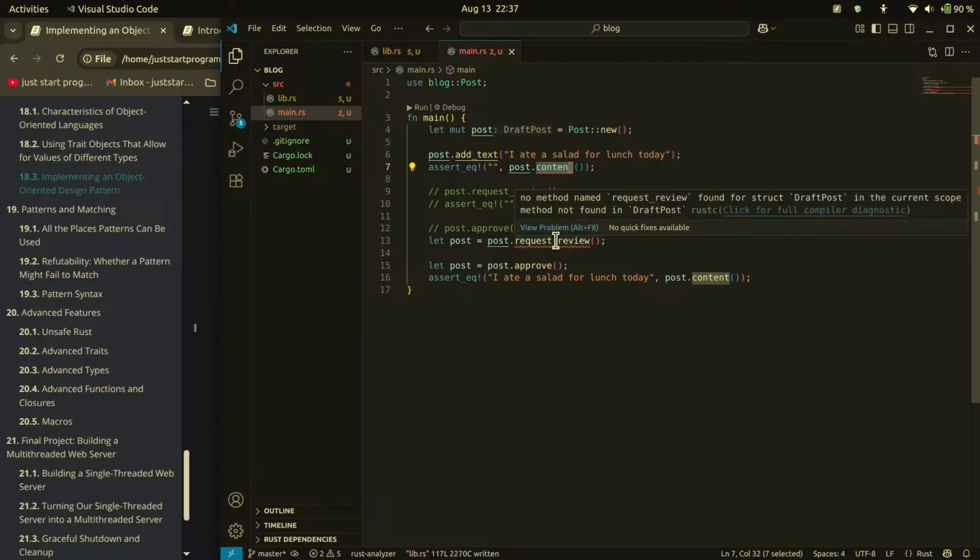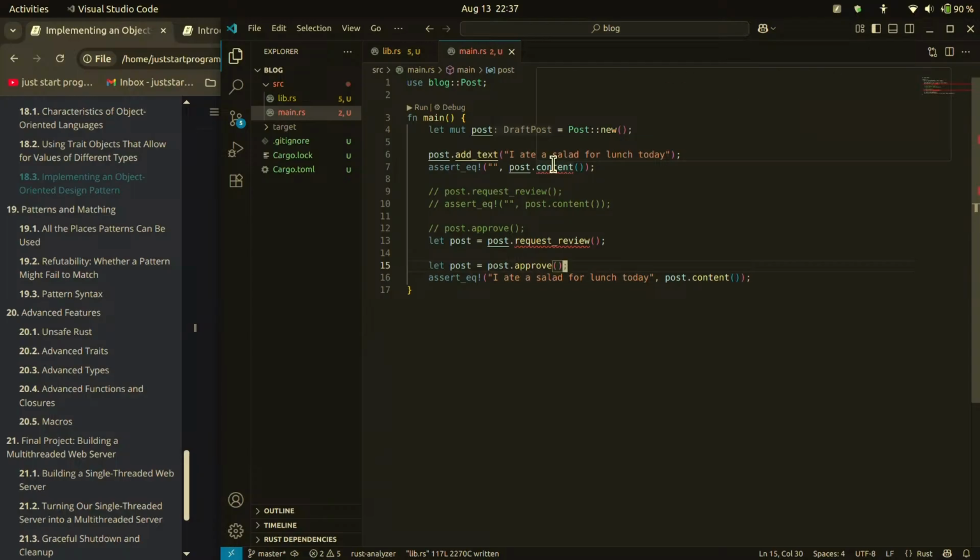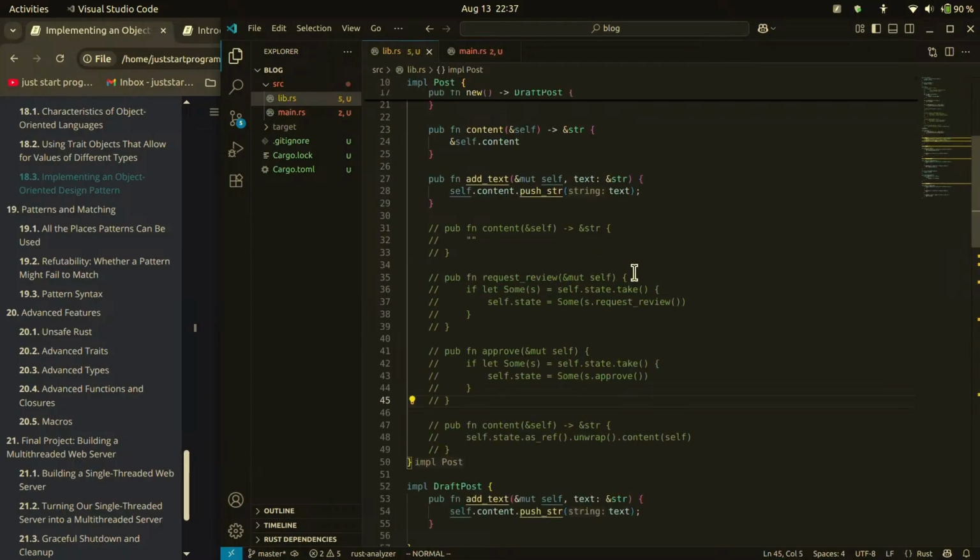What's the error here? No method named request review found on struct draft post in the current scope. Method not found.